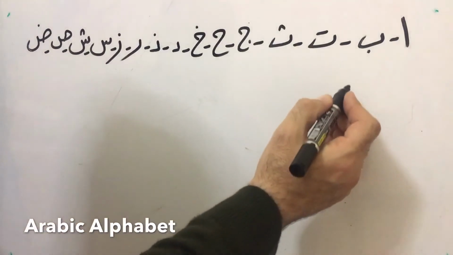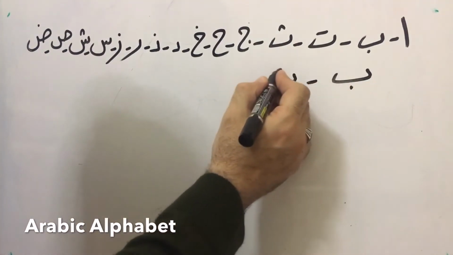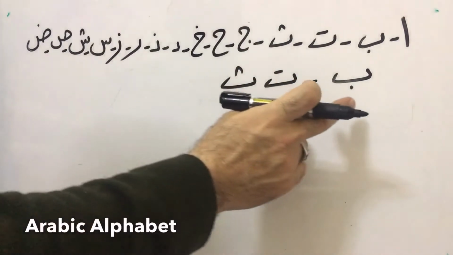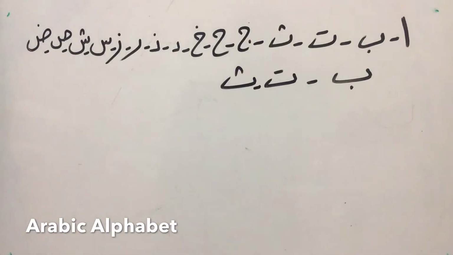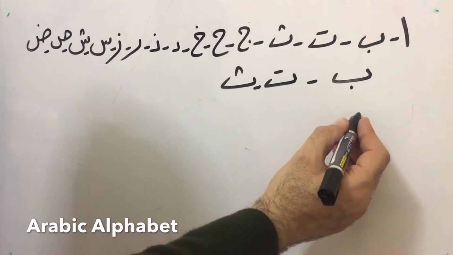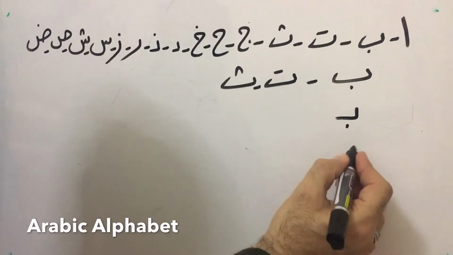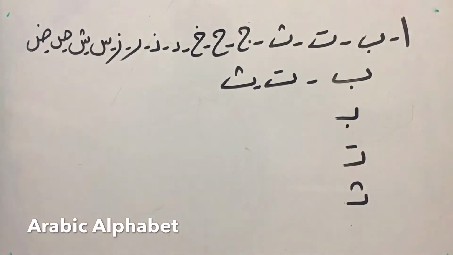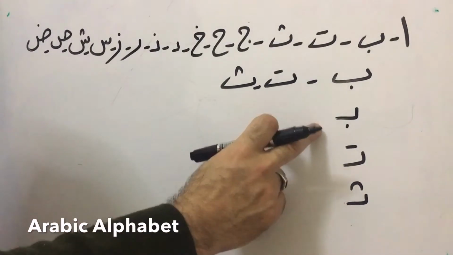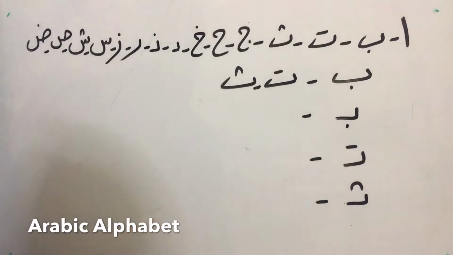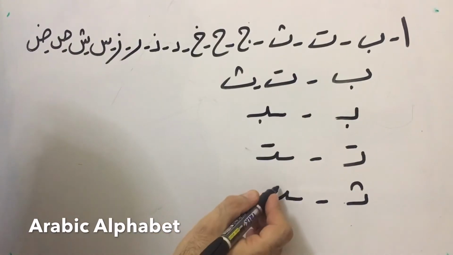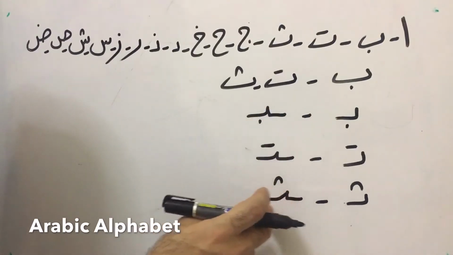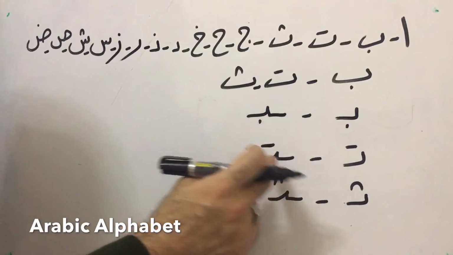As we said before, Ba, Ta and Tha are similar, but Ba has one dot under, Ta has two over, Tha has three over. These three letters are written in the same way. So if they come at the beginning of the word, they are like Ba, Ta, Tha, so it is possible to join them after. If they come in the middle of the word, they are like this, Ba, Ta and Tha. So they have two hands to capture the letters before and after.